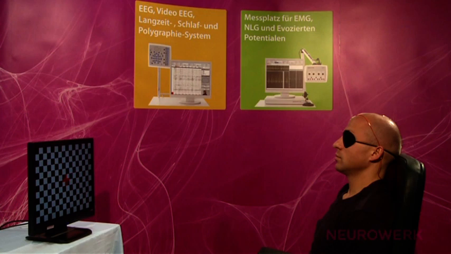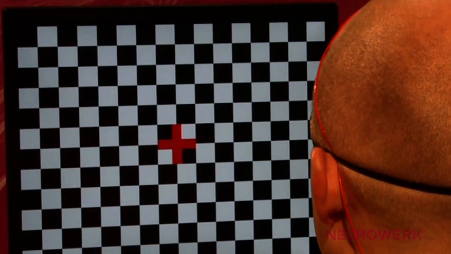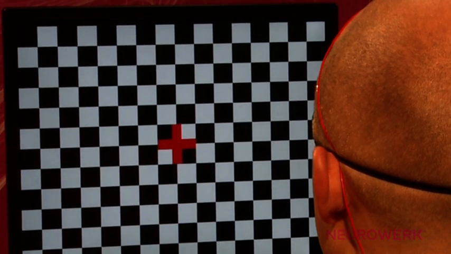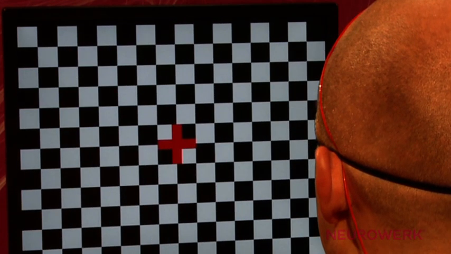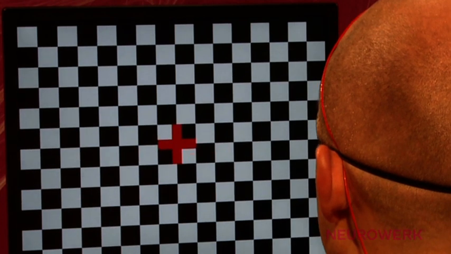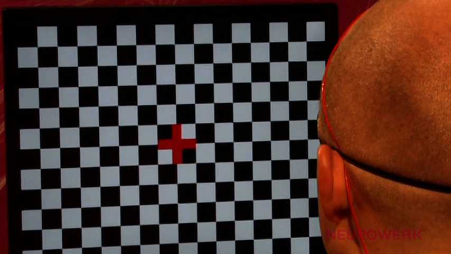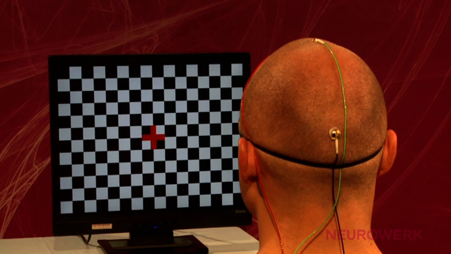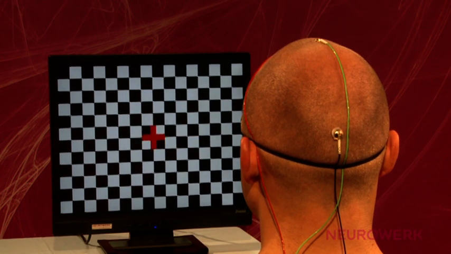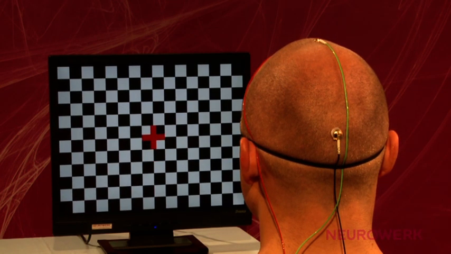Throughout the entire examination, the patient has to fix his eyes on the fixation point. This is in most instances a red cross or point which is located in the middle of the stimulation monitor with the stimulated eye. The VEP examination requires the full attention and concentration of the patient. Otherwise, a successful examination will not be possible.